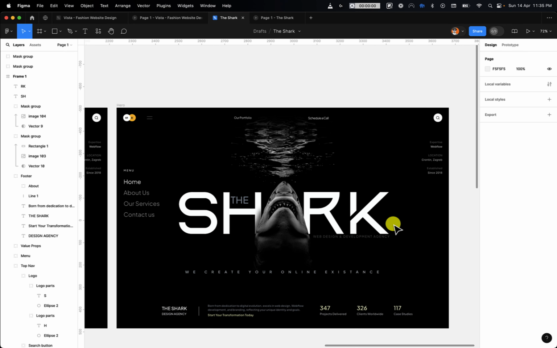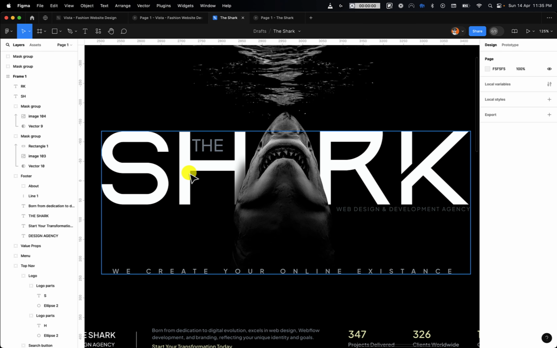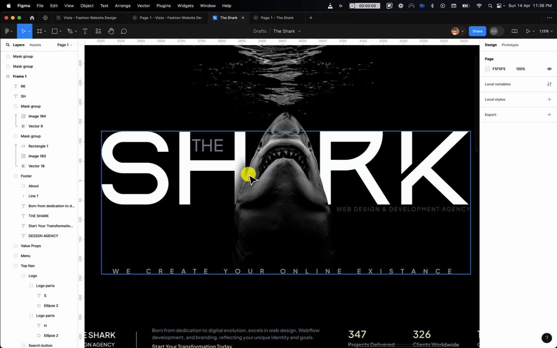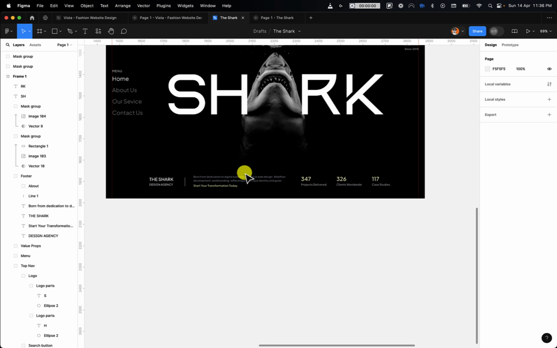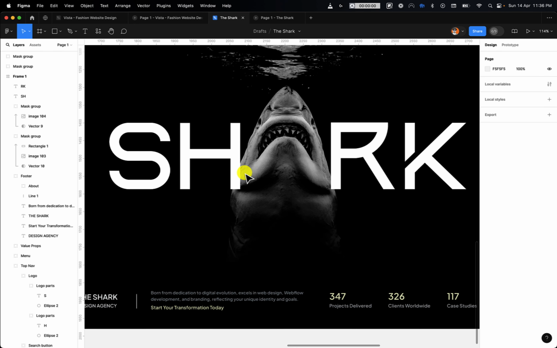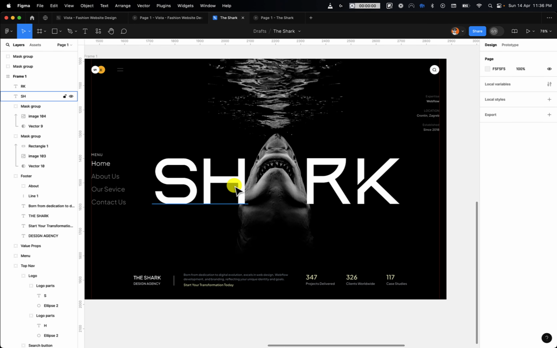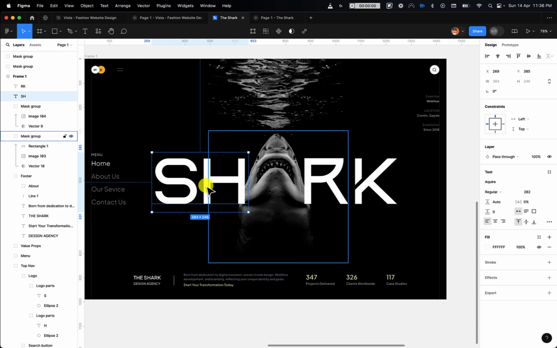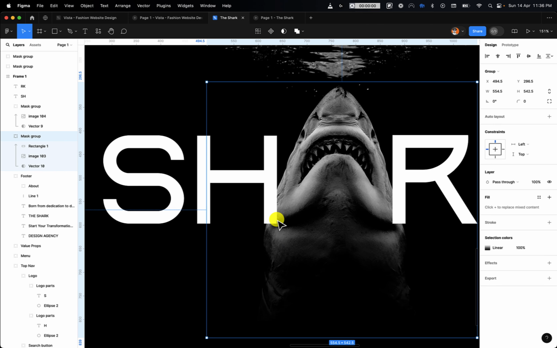Okay, so this is looking nice, but the effect here is that the RK and SH is behind this shark image. So how do we achieve that? As you can see here, there is a little bit of shadow going on from the shark to the edge. So we are going to implement it in the same way, and this trick is very important. It's not just for this tutorial, but you might use it a lot in multiple designs. But first of all, let's try to understand what we are going to do.